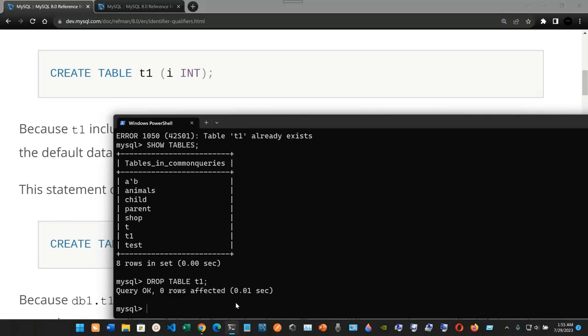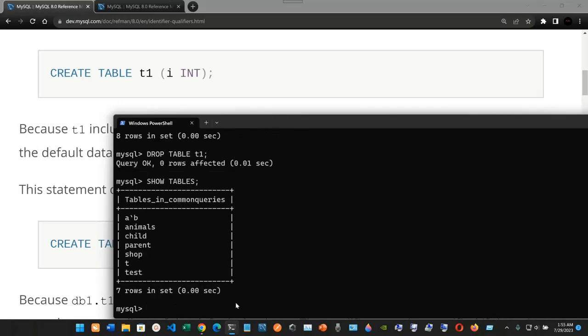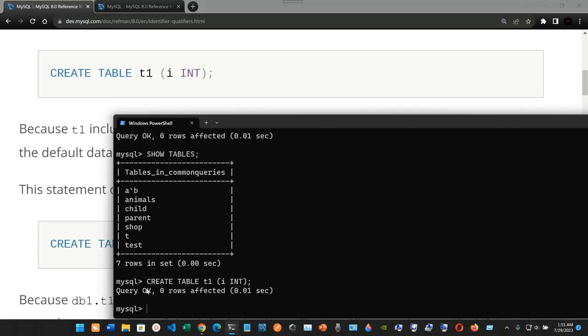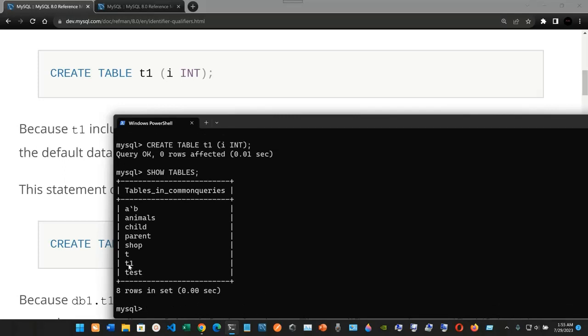Now again show tables, and we don't have the table t1, so let's create it again. Create table t1, and inside of the parentheses, lowercase letter i, space, integer. Okay, 0 rows affected. Now show tables, and now we have the table t1, so that's fine.